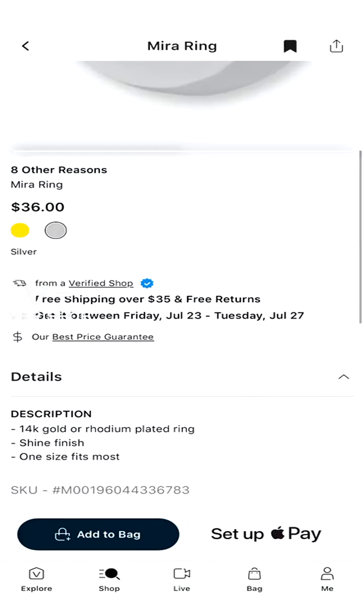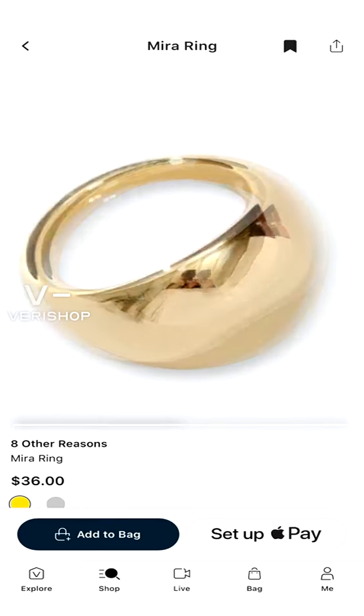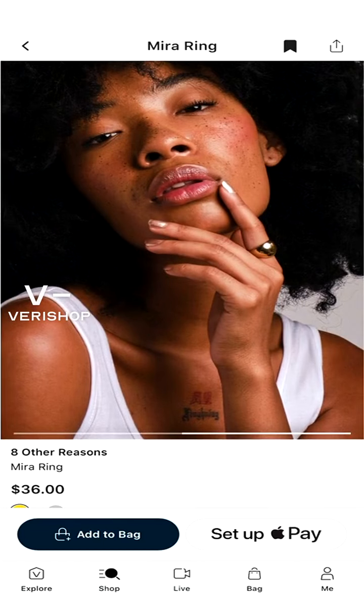Here it is. It does come in gold as well — this gold is gorgeous, first of all. And this is an Australian designer called Charles Licha, and his goal is affordable luxury, which is such an oxymoron. But you can totally feel that in his pieces. I think when I look at it on this model, it looks like it's a lot more than it is. And it's the cheapest ring that I showed you guys today.